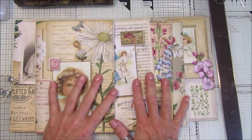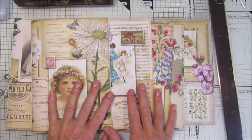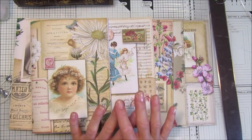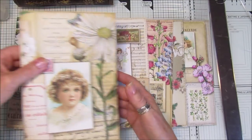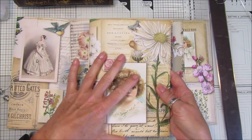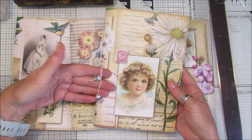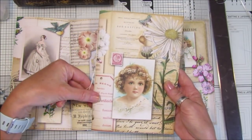So there we go guys, a very quick and easy little notebook, which you can just do really easy. And again, if you don't have too many papers in it, you can actually staple it here. You don't even have to do your signature. You can just staple through it.